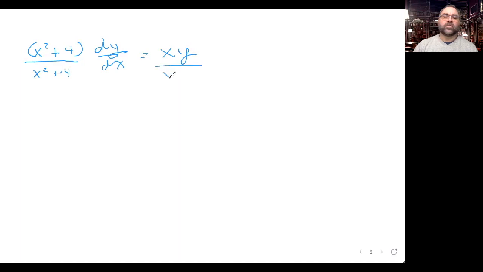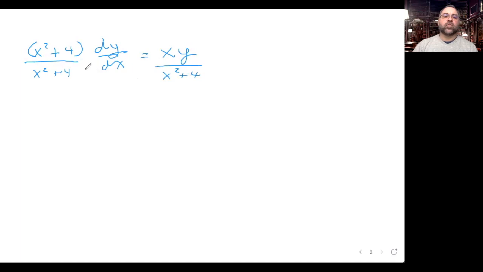We'll do one more. This one is a little bit more involved. x squared plus 4 times dy/dx equals x times y. What we want to do here, of course, is separate the variables, but it's a little more complicated this time around. We've got variables on both sides of the equation. We've got dy/dx mixed over there with the x, so we need to get the x squared plus 4 turned to the other side. So I'm going to start there as I start simplifying.